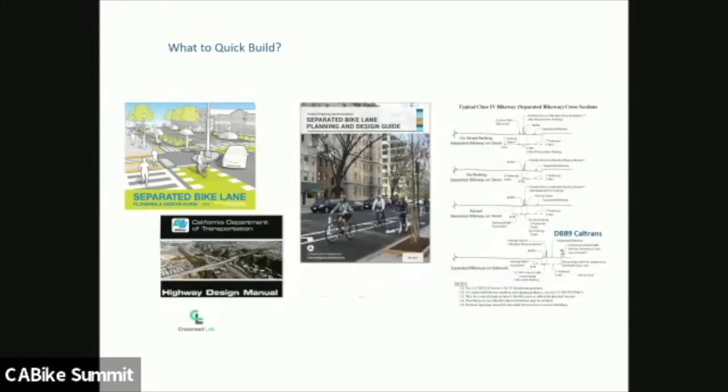So we have a bunch of different guidelines about how to do these types of intersections, but in reality in California, all we really have is this diagram on the left here. This is DIB 89. It's a Caltrans amendment to the Highway Design Manual that tells you that you can do protected bike lanes. Along with this, I didn't show it because it's kind of embarrassing, it's a picture of a protected intersection that looks like it's made in Microsoft Word. And that's all we have as engineers to plan out this infrastructure. But this basically tells you what type of separation to use. It's DIB 89. It's a good read. I think everybody should get familiar with that document. It's a few pages.